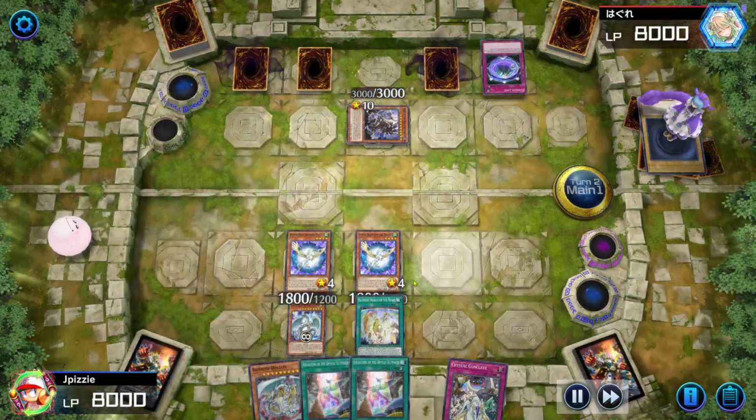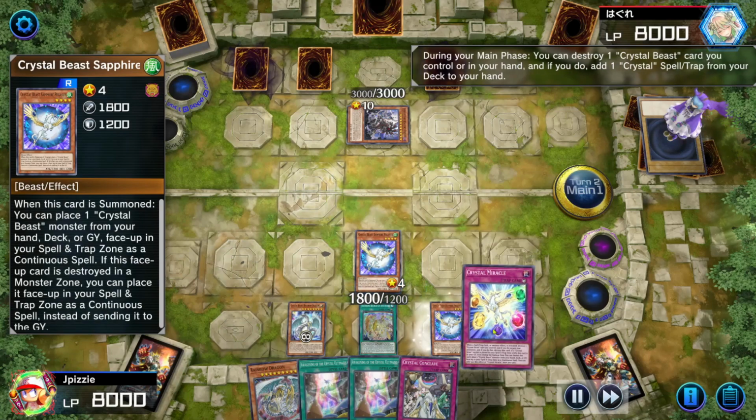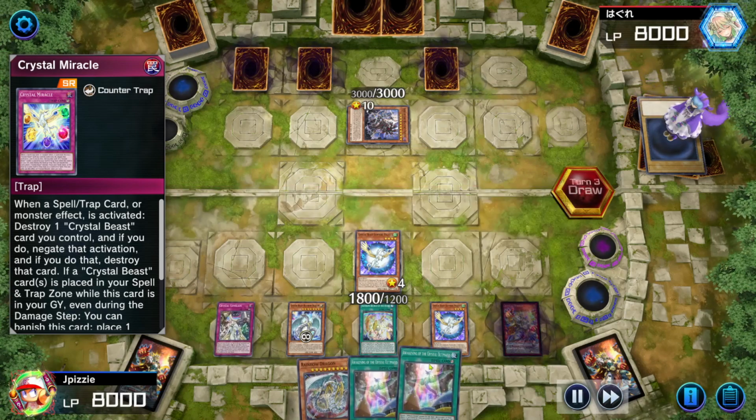He's going to set Pot of Extravagance, which was a weird set to me. We're going to reactivate Bridge. Go ahead and pop my Sapphire Pegasus. It goes to the back row. Grab Miracle, set Conclave, pass turn. We have Awakening. I'm not really worried about that.